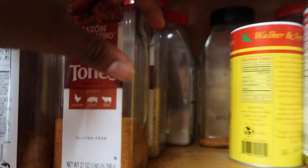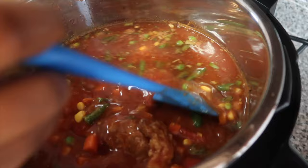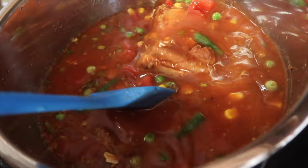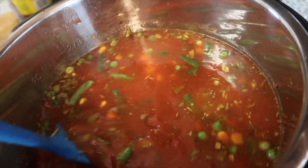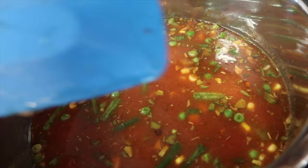As y'all can see, it's about time for us to stock back up — grocery time is coming! Now on this part, although we add water, you can add vegetable broth, chicken broth, or beef broth. But people are very particular — if you add chicken broth, they say it's not vegetable soup anymore. So be careful!